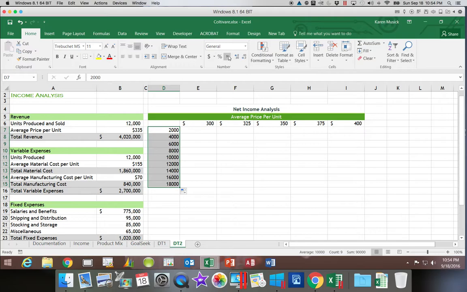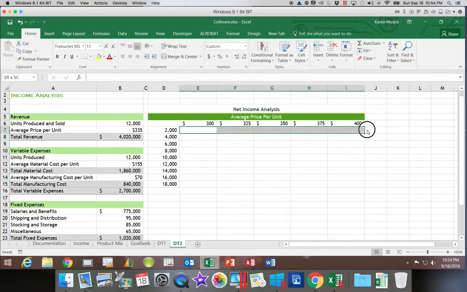This number I want to format comma with no decimals. And inside this area, we're going to have it accounting with no decimals. And this is also, we don't need to format that one.